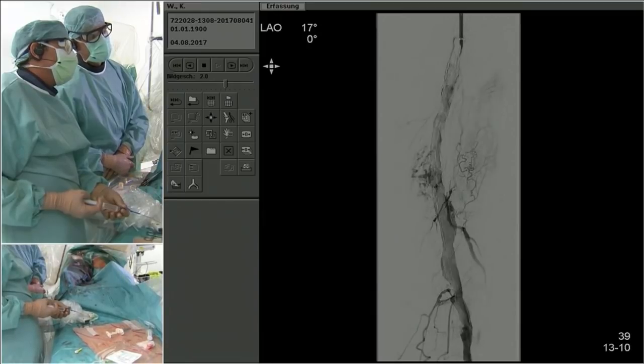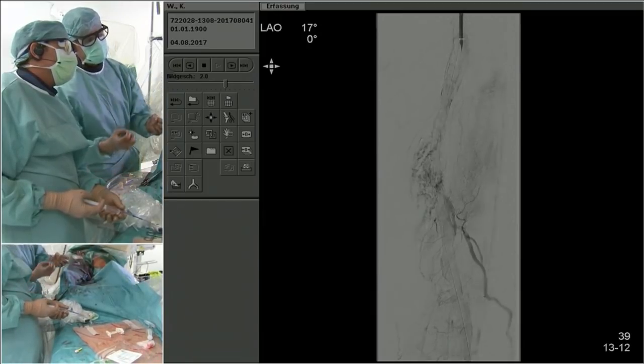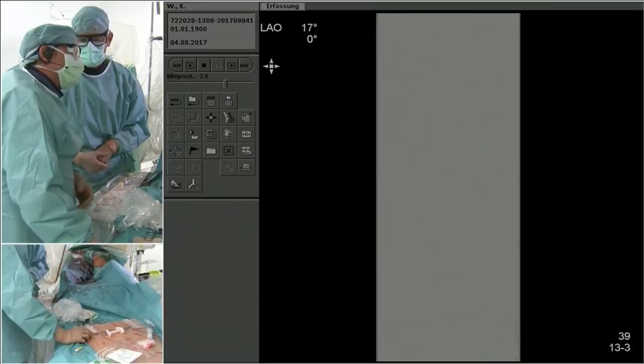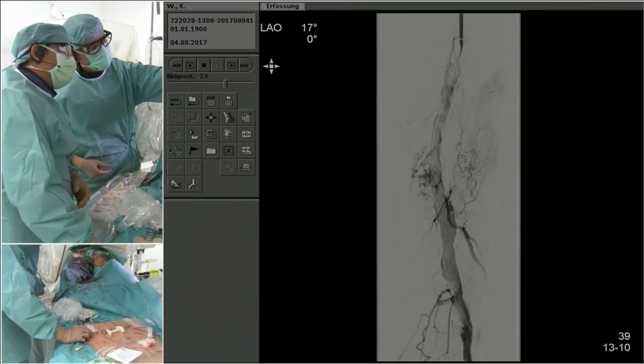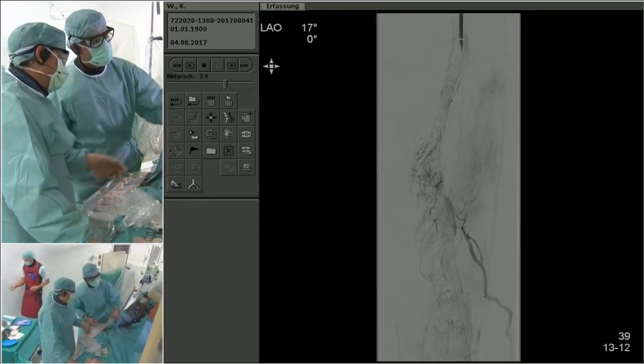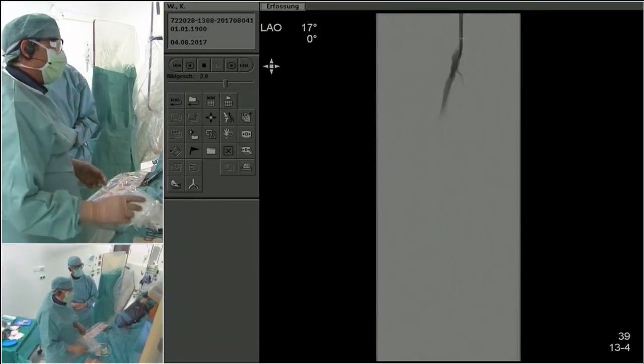You know, I was thinking that before, Subhash. So clearly he's up and down with the balloon. So this is purely for vessel prep. This is not with the intent of getting scaffolding with the balloon, attacking down dissections. If this was a DCB or he's going to try to get away without a scaffold, then you'd see the long inflations.